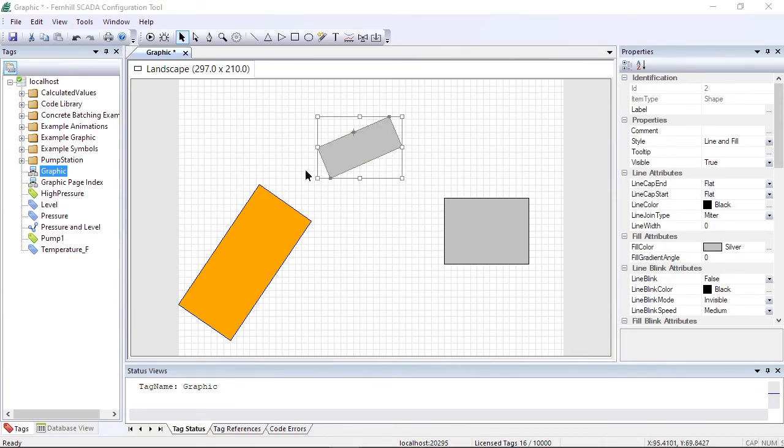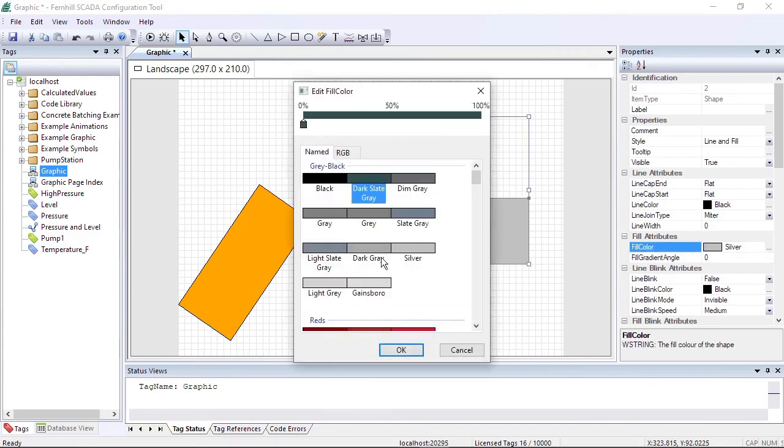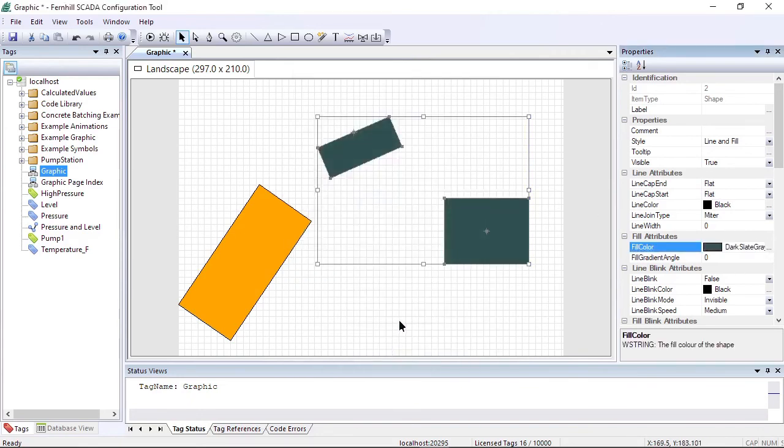If you hold the Shift key down before pressing the left mouse button, you can select multiple items. Click an item once to add it to the selection. Click an item again to remove it from the selection. When you have multiple items selected, changes in the Properties window affect all of the items in the selection, and move and resize actions also affect all of the items in the selection.